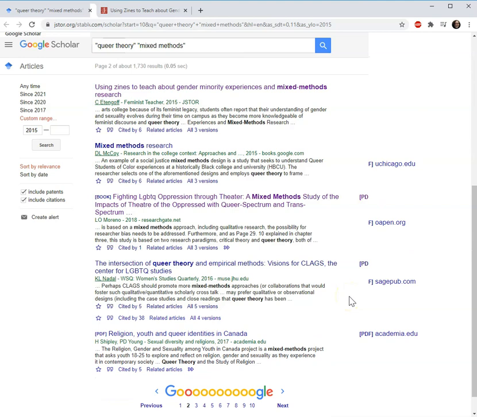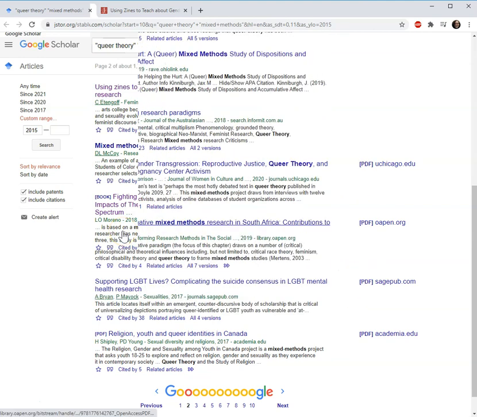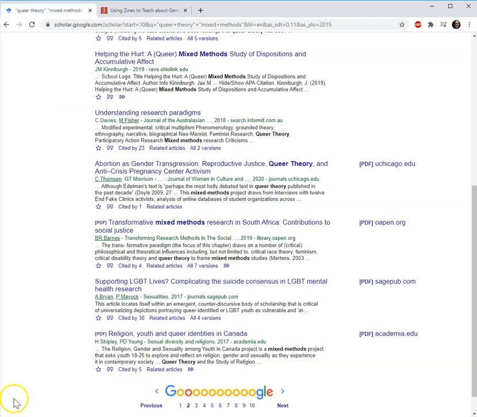Now I want to check out another potential thing that you might see. So this one here shows me, yes, I have a PDF. Okay, that's great. I see mixed methods is here in the title. Great. I even see my particular search term here. This is super good. This must be an example of a mixed methods study, right?